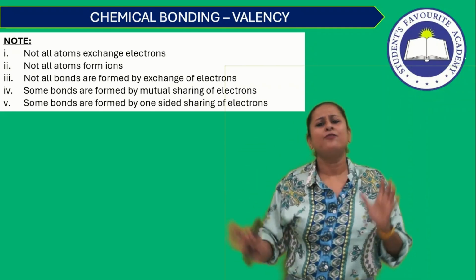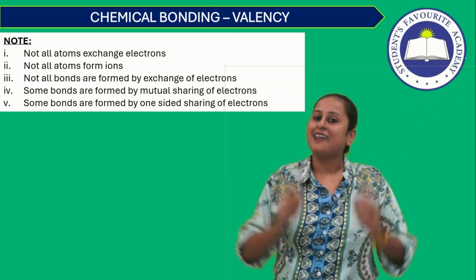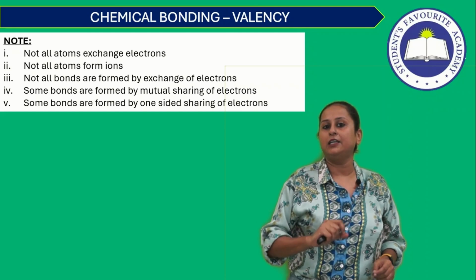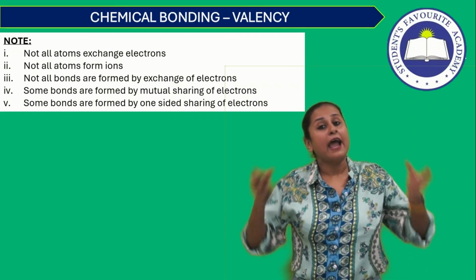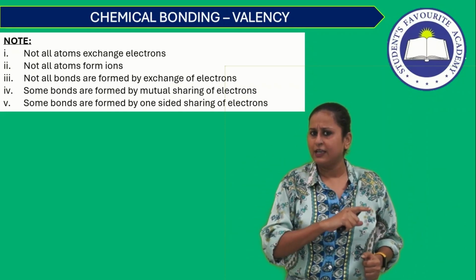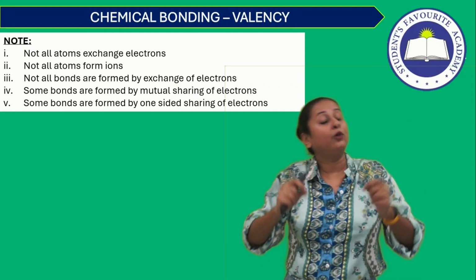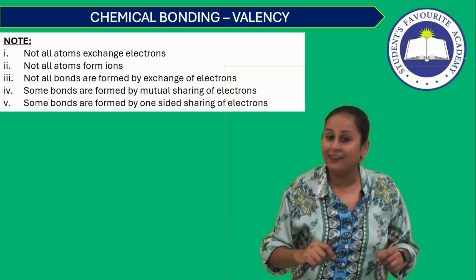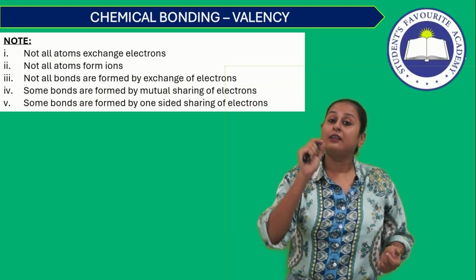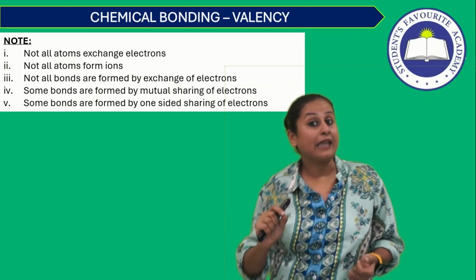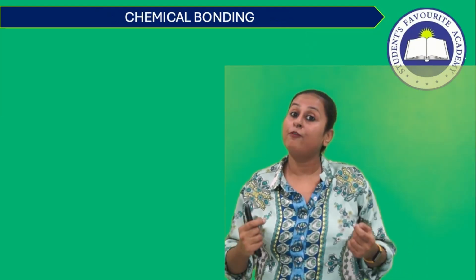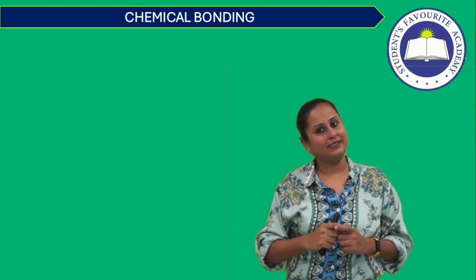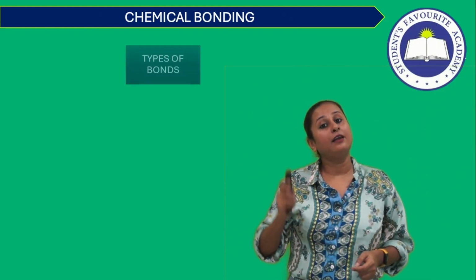So all this may sound very confusing to you. So let us start with all the types of chemical bonds, and it will get very, very clear what the types of bonds are and what happens to the electrons. Because electrons are our hero here. They are the ones who are either getting exchanged or getting shared in any manner. So those electrons are the ones who are going to decide the type of bond between the two atoms of two different or same elements. So let us start with our chemical bonding.